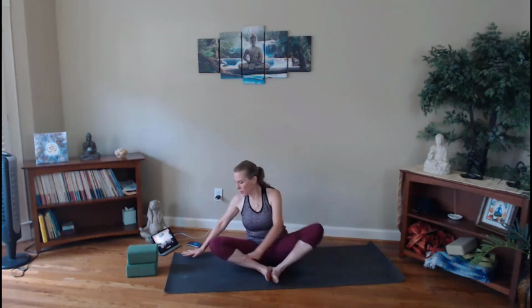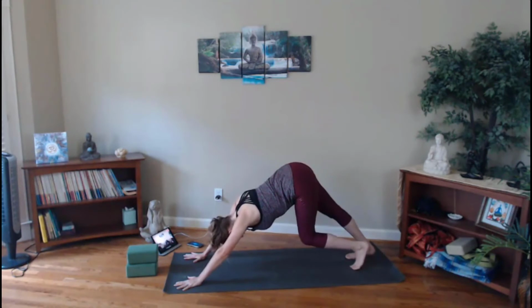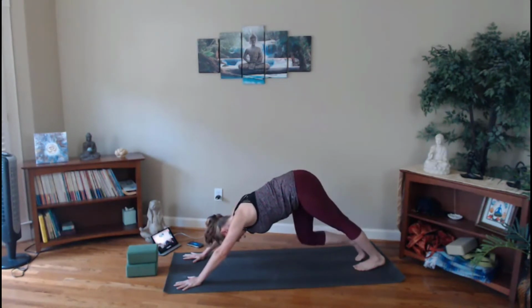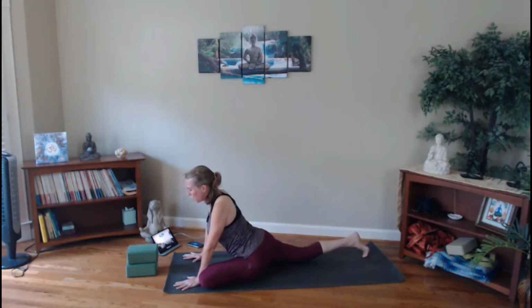And then gently release and plug the hands in. Curl the toes. Come on up. Walk your dog out. Head hangs heavy. And it can feel really nice to swing that right knee back and forth as if it's a pendulum, breathing into the hip. Maybe roll the head on the neck if that feels good. Eyes are closed, rolled up and in Sambhavi Mudra. Tailbone lifts up, head hangs heavy. And draw that left leg forward, coming into pigeon on this side, doing that whole flow.